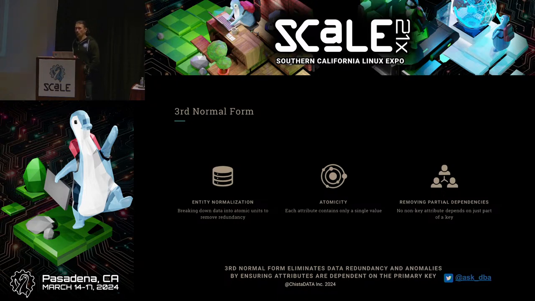So this technique is not intended for a single table. It is intended for the main relation of the data points. Basically you get to the primary keys and then you make sure that you separate the data into different tables, but not redundant. And then build the relationship, and then you actually apply these techniques, and then you remove the partial dependencies that are not suitable. So no non-key attribute depends on just part of a key.